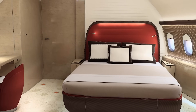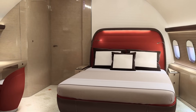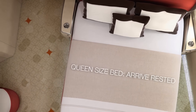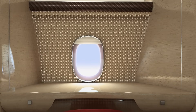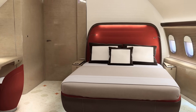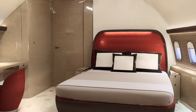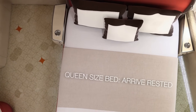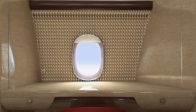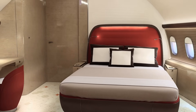Arguably, the most important space in any private jet is the master suite, and this one does not disappoint. A king-size bed is surrounded by LED lights, giving it the impression of almost floating off the floor. We love that they've incorporated cabin windows at the head of the bed, giving occupants an opportunity for some cloud-gazing while relaxing in their suite. Naturally, the bedroom has a huge TV, one that rises up from the sideboard furniture to give smooth lines when not in use.